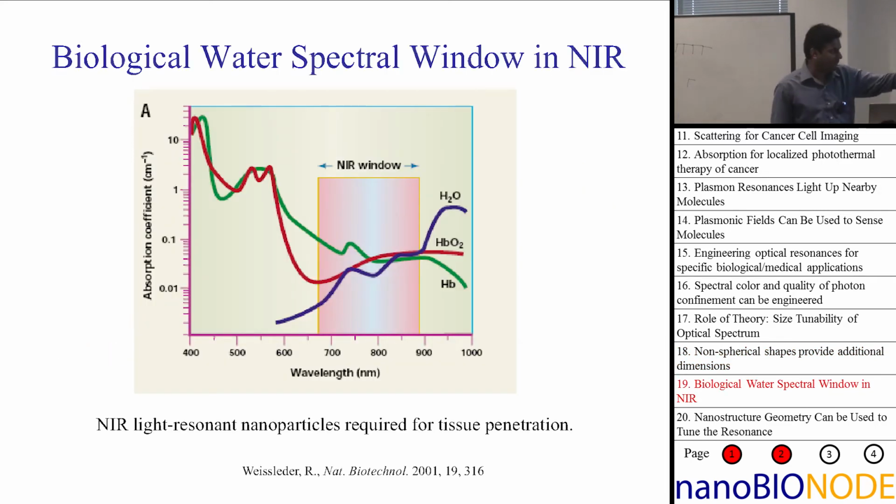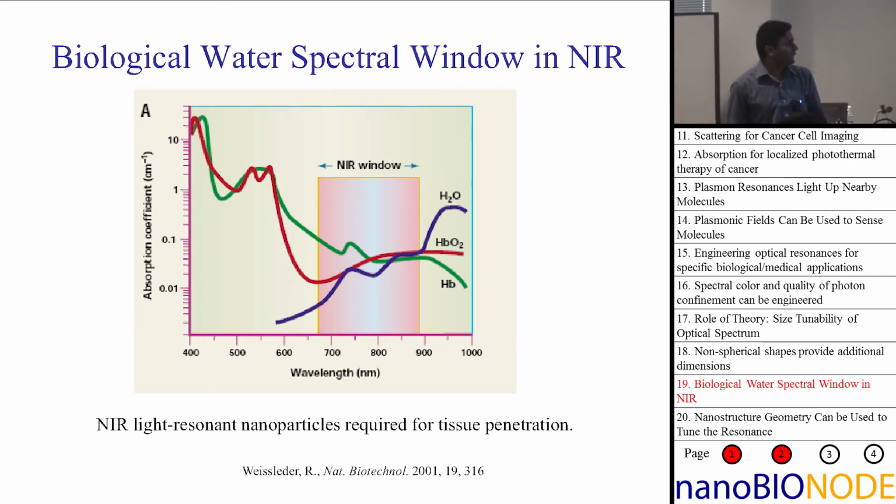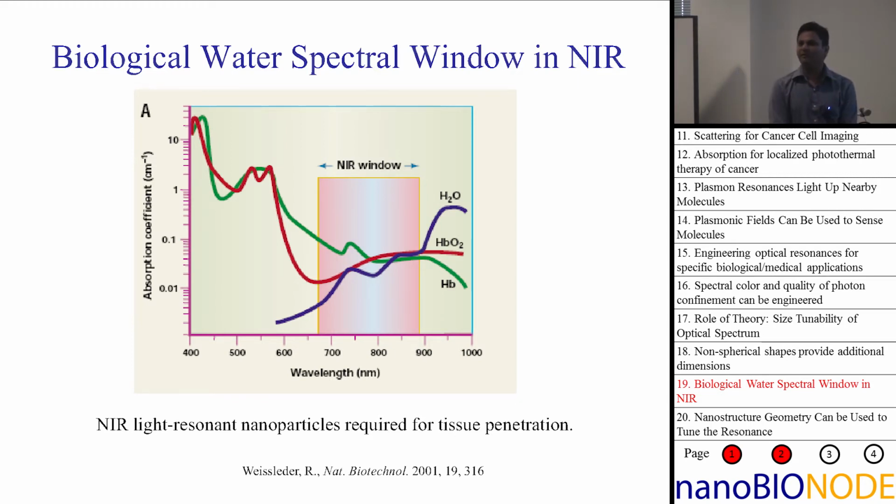You've seen this image. This is a famous figure, the importance of making contrast agents, and that applies to nanoparticles that have resonances in the near infrared, where water and hemoglobin absorb, have a transmission window. And that's around 650 to 900 nanometers. That's one of the windows. There's a second window here, but this is an important window. And if you can make particles that are resonant here, you can use them for in vivo applications. If you don't, then you're limited to surface, you know, skin cancer type applications. And so that's one important thing to keep in mind.